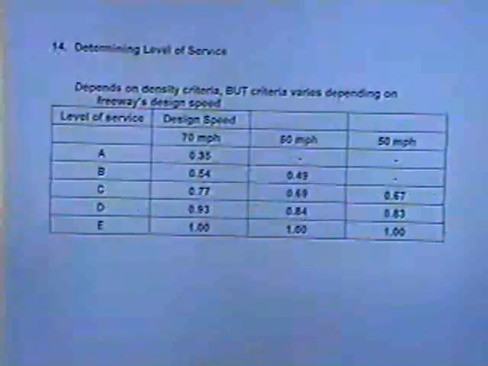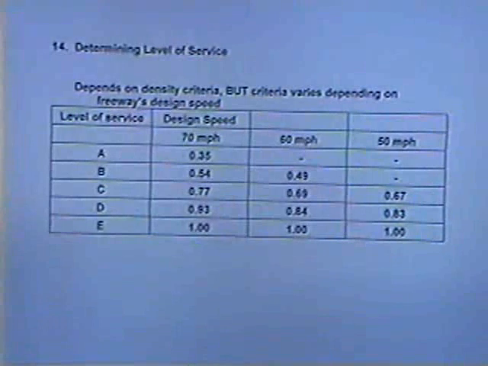And so, Lee, your number 0.93 was very close to that. You did well there. But if you had a 60 mile per hour facility, you could only go up to a volume to capacity... This says density criteria, but those are actually volume to capacity ratio values in that table. Yeah, that's what we were picking off the chart there.